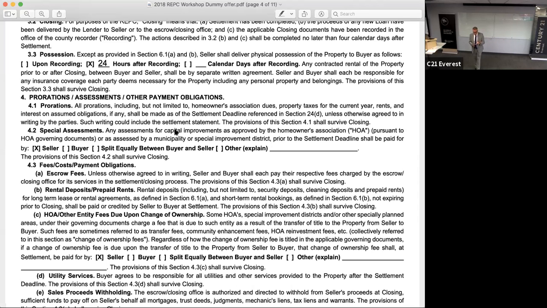Well, as a result of us putting this in here, it ended up being the seller had to be responsible for it. They tried to get us to just take over the payments, but because I knew that we had this in there, I said, no, we're not. You are responsible to make that payment at the time of closing. It was about $1,500 or something they still owed. So that's why I would say, don't leave it blank, check the box. And I always just check seller, so that if something pops up, great, the seller gets to pay for it. Now, if I'm on the seller side, I might not want it to be that way.